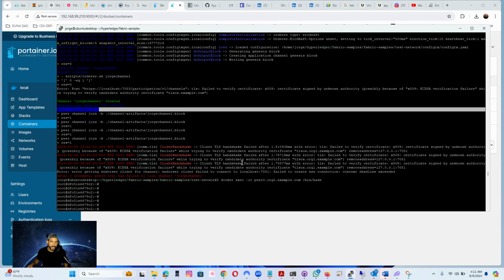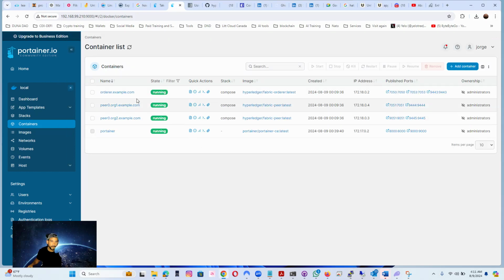Client handshake, TLS connection, it failed. So this one here, organization 1, is running, but it's not connecting to the blockchain. Why? Because there are TLS problems. It could be that maybe the network time protocol is not syncing, could be anything. As you can see, they use different ports, right?